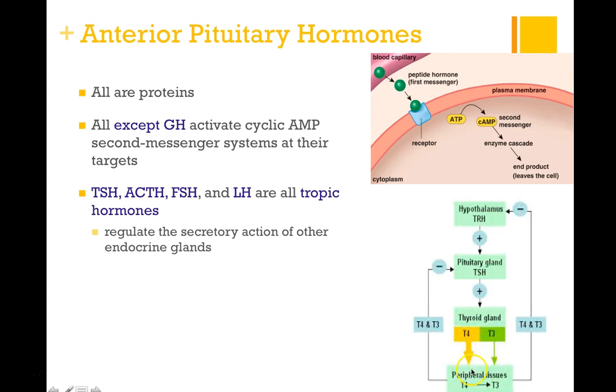Now, if we get increased amounts of T4 and T3, we should have a negative feedback loop that goes over to our pituitary gland and tells it to decrease secretion of our TSH, and also it heads over to the hypothalamus to tell it to decrease the secretion of the thyroid-releasing hormone.